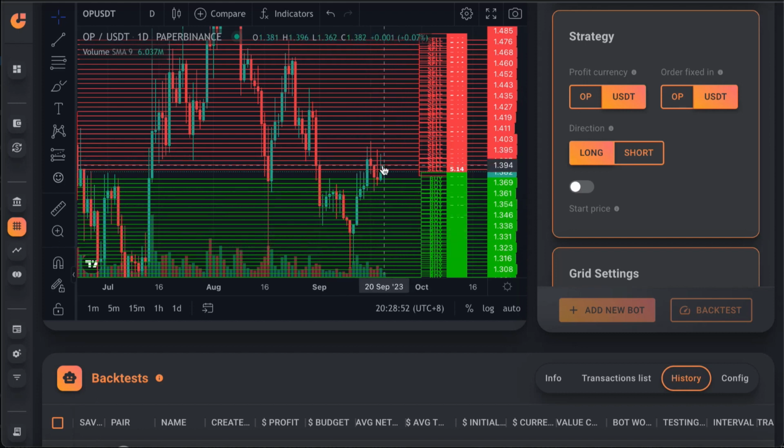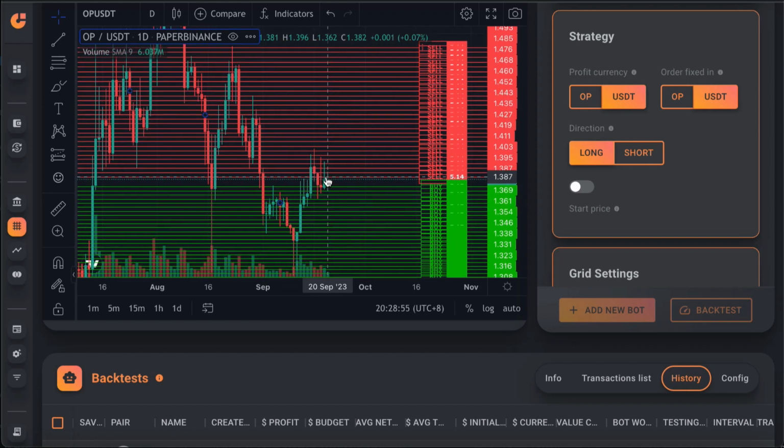So this is a way to have a more or less stable profit, no matter where you are on the grid range. If you choose to fix your orders on base, that means you have the same base amount, but the dollar amount is going to be different, because at the bottom the value of the OP is going to be less than at the top. So in dollar amounts, you're profiting less at the bottom and more at the top.